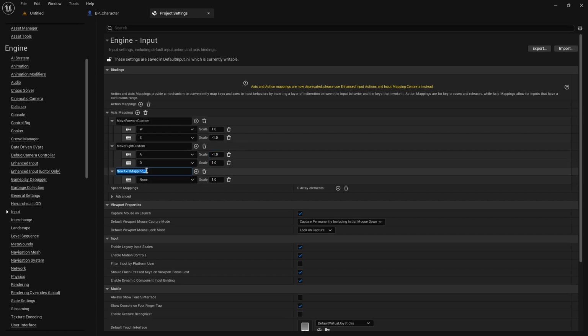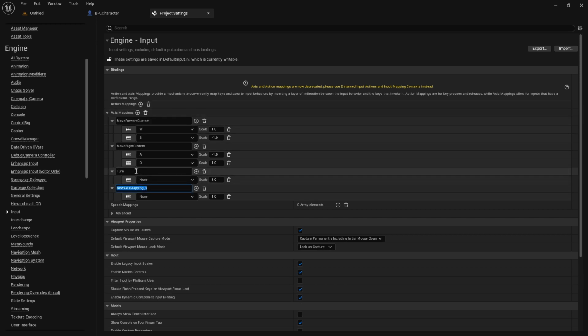Then add a new one, make it Turn, and add one more. I will just add Turn Custom, and I will add one more, Lookup Custom. Just save all.